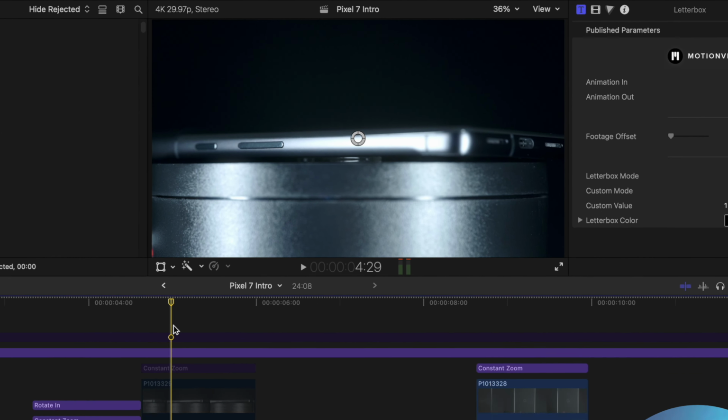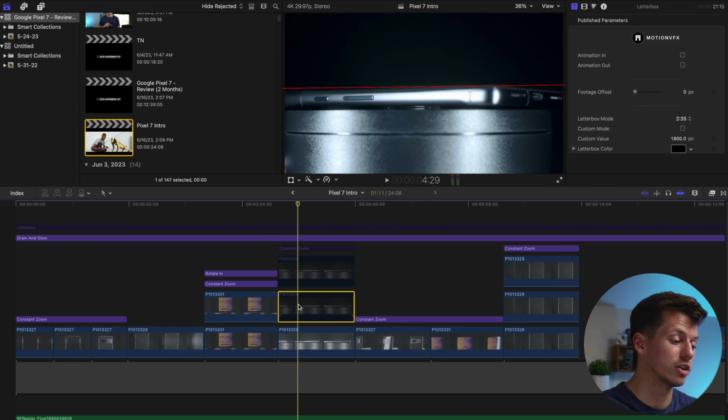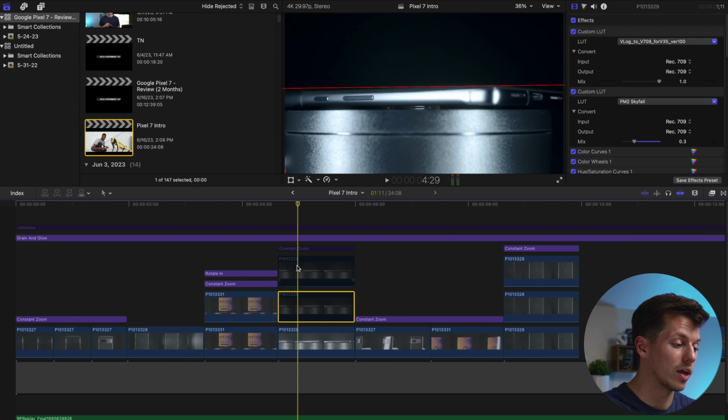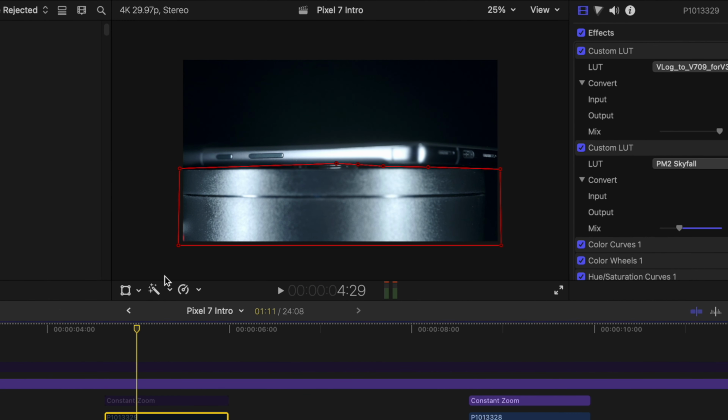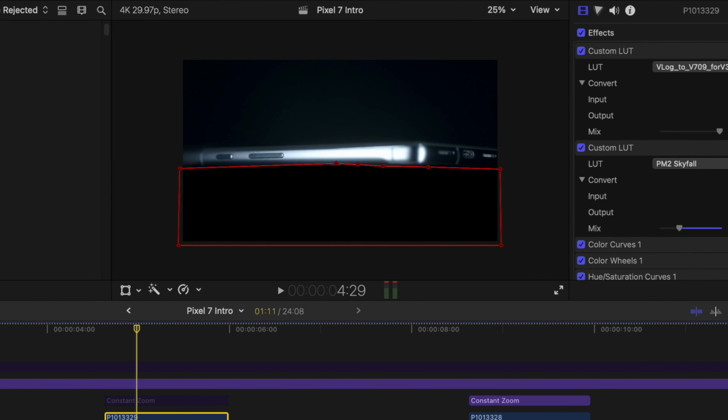So again, I wanted to get rid of the plate. So what I did was I drew a mask, duplicated the layer. And then what I ended up doing was just circling, let me zoom out again real quick, circling the bottom of the frame. And so when I turn this on, it disappears.